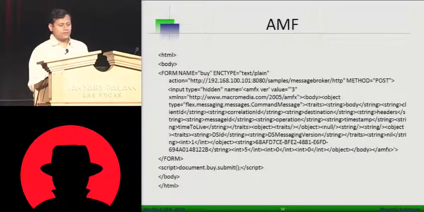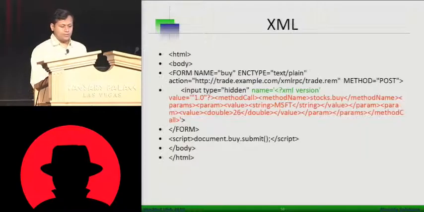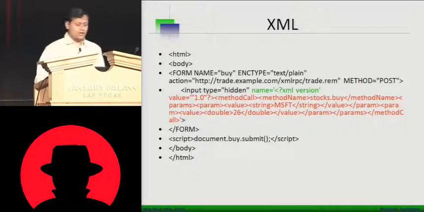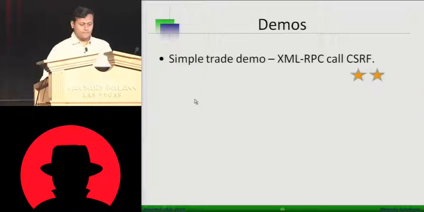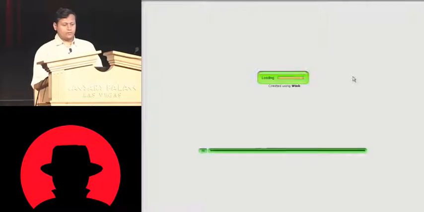Or, for example, we have XML. The same fundamentals apply to XML. What we have done here is put half of the envelope here and the remaining half of the envelope here, and then we call document.forms.submit, and the equal to sign, like version equal to 1.0, will get injected by the browser. Let me show you a demo here.